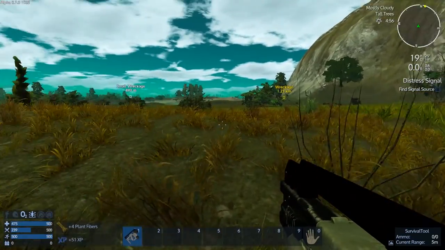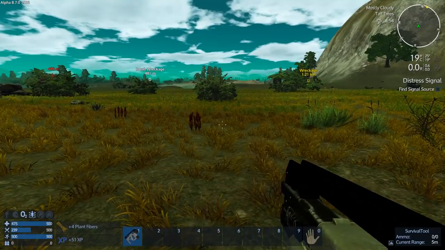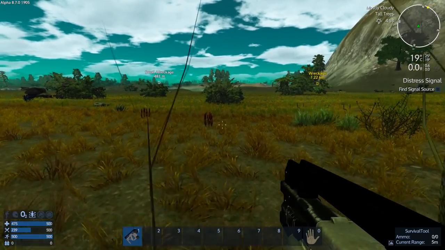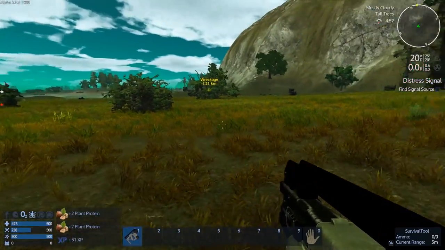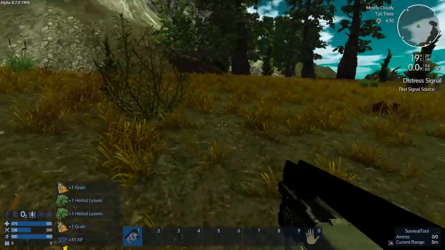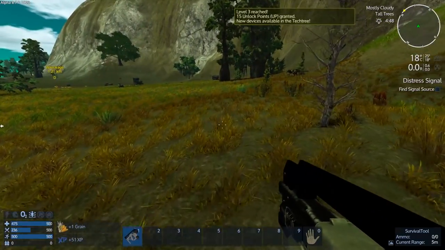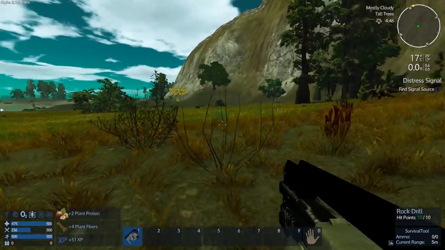I don't like the look of that guy. God, he's scary. I'm really jerky with the mouse. Oh, so there's one over there. Yeah. So I gotta keep moving this way, by the look of it. Level 3. Okay, good. So what we want to do is we want to get some more resource rocks.